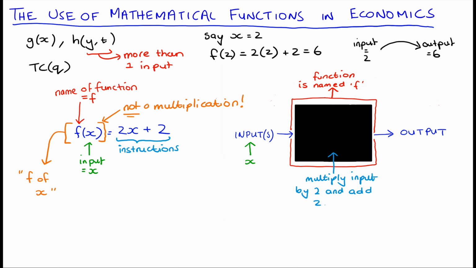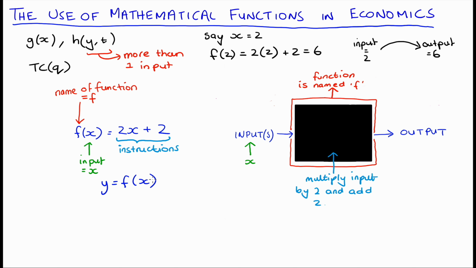Now, in addition to this, often it's implied or it's explicitly stated that y is equal to f of x. And this can be a bit confusing. This second equation just functions to explicitly name our output as y. And it also tells us explicitly what y depends on, so the inputs that we need in order to find our output y. And that can be a really useful piece of notation. So there are sometimes two equations associated with one function, but to make it more confusing, sometimes there's not.